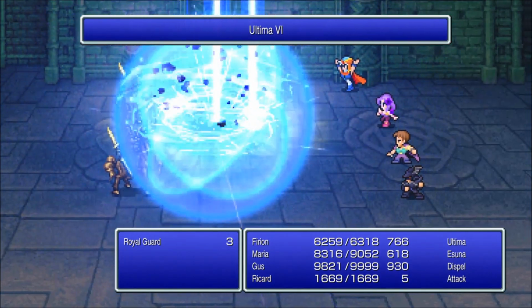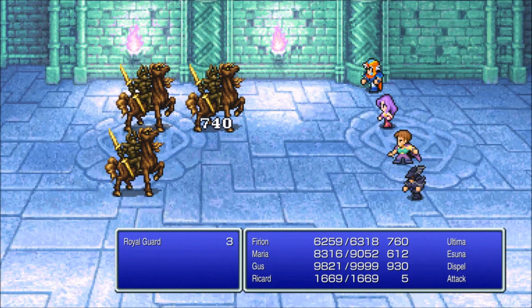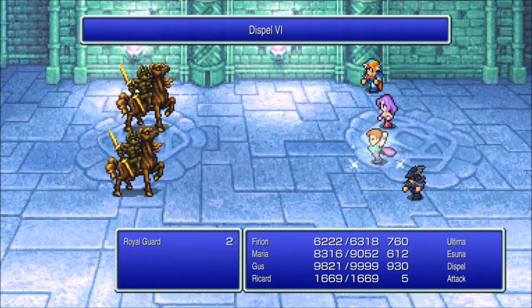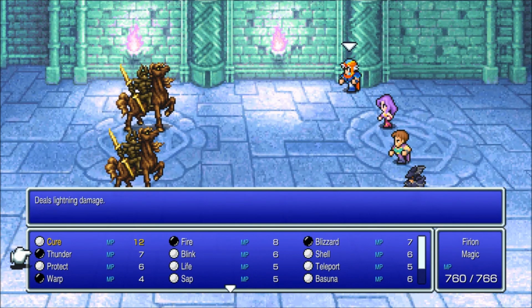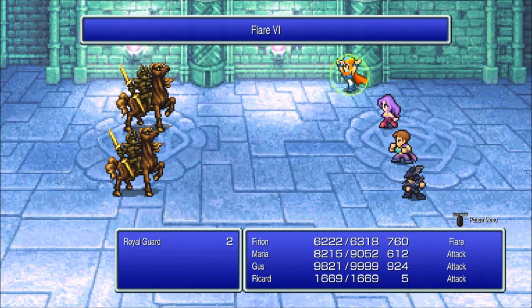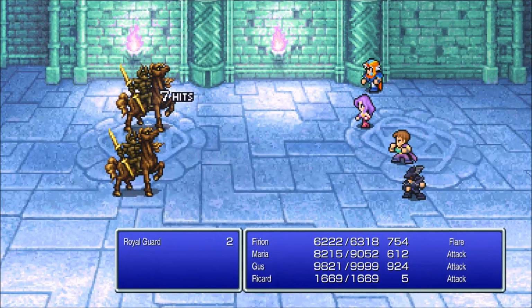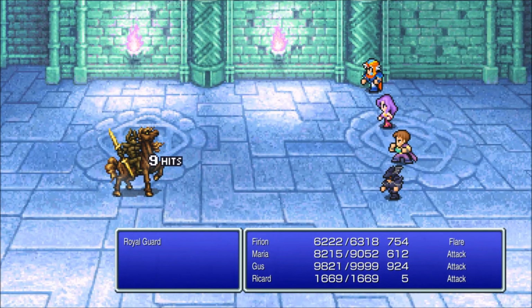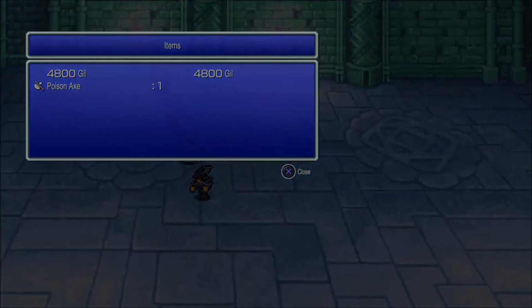And one Ultima should take care of him. Well, barely. Isuna did it. That takes care of that guy. And I missed with the Dispel, but that's alright. The whole point of me dispelling is that Dispel would be at a high rank. Especially since we have to deal with the Emperor after we're done with these guys. And that takes care of the Royal Guard. And we got yet another Poison Axe.